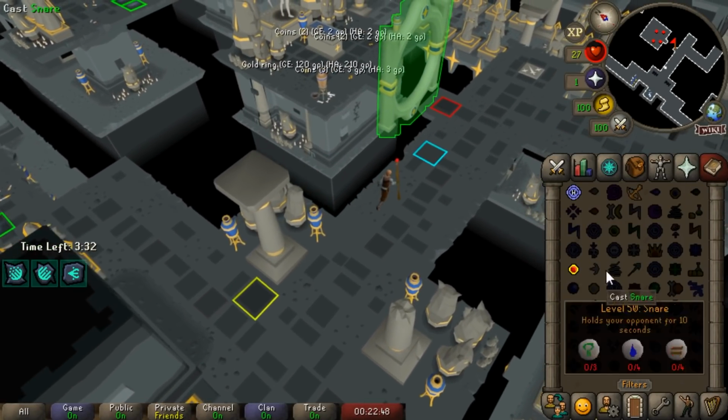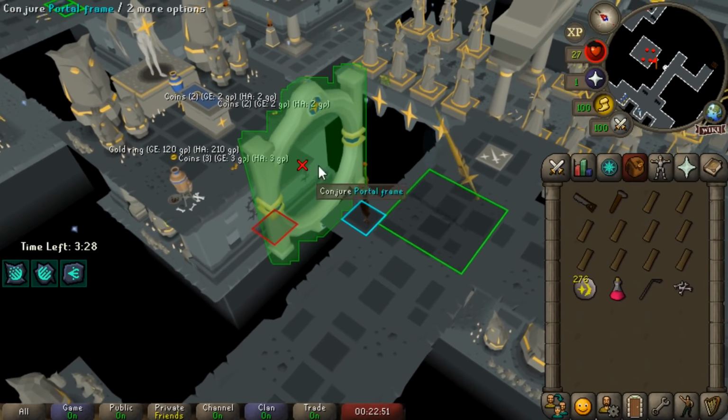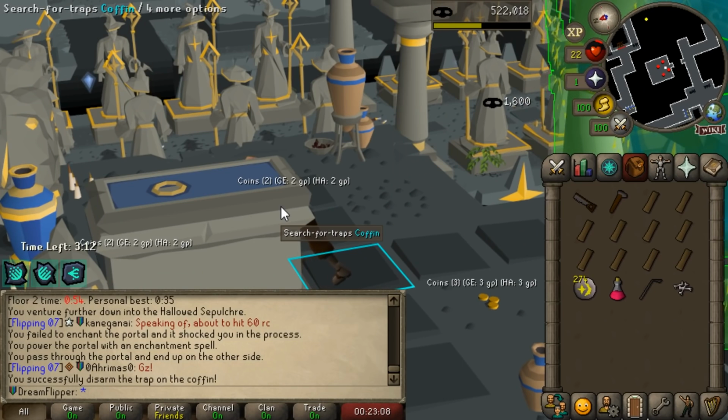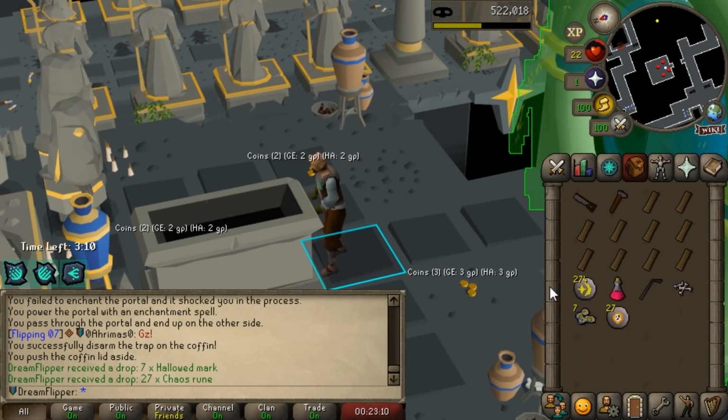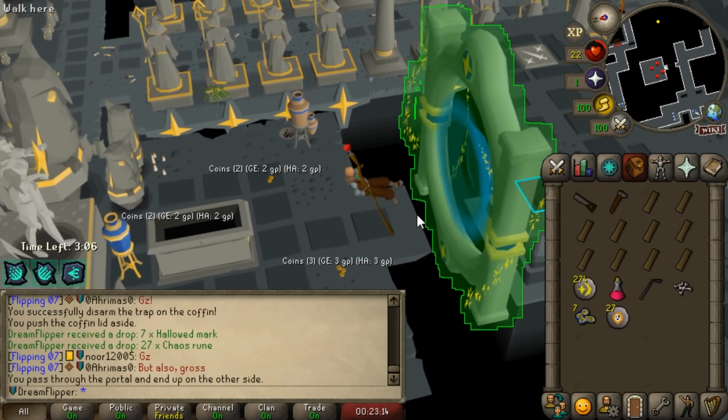Alright, back for round 2 again. I've somehow forgot my Earth Staff, so we're actually going through with a level 3 enchant. Hopefully this works. Oh my god. Now what can we get from a floor 3 chest? 7 hallowed marks and 27 chaos runes, not bad.